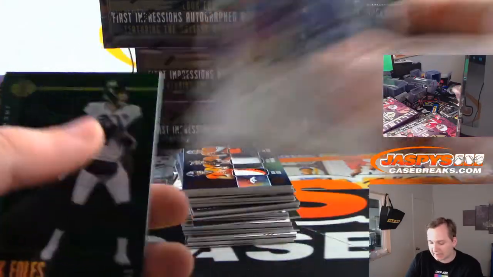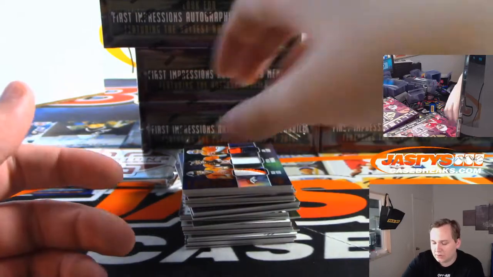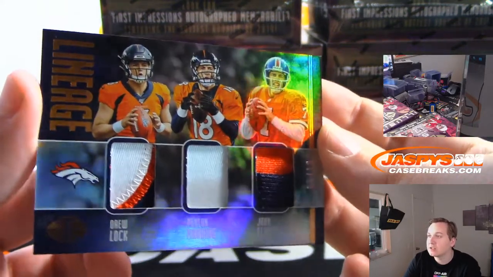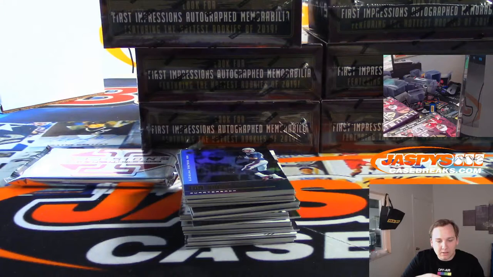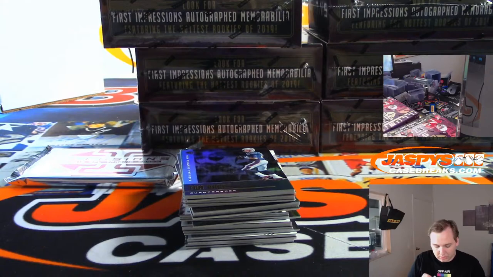There's Ezekiel Elliott. Nick Foles, Jaguars, 99. To $3.99, Jerry Rice, Living Legends. Triple patch. 5 of 10, Drew Lock, Peyton Manning, John Elway. Lineage. Drew Lock, Peyton Manning, John Elway. Number to 10. Joe H. Number to 10. Very nice.